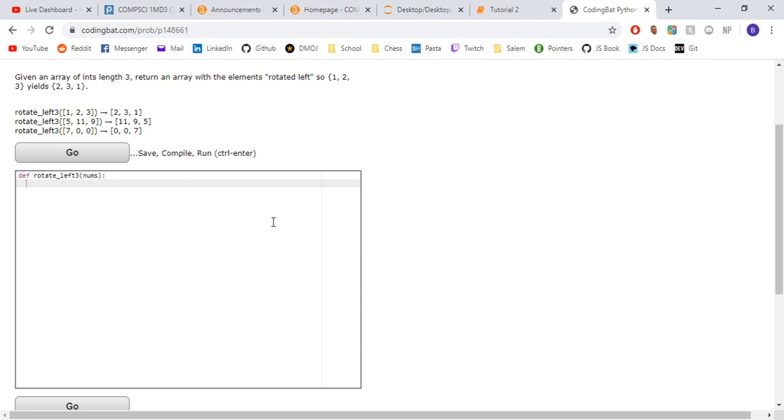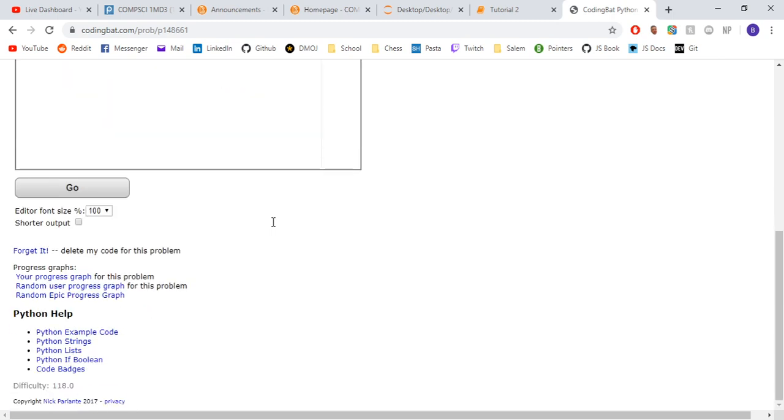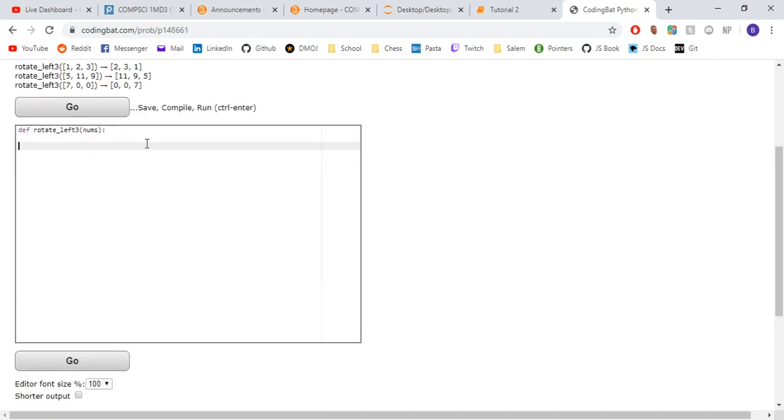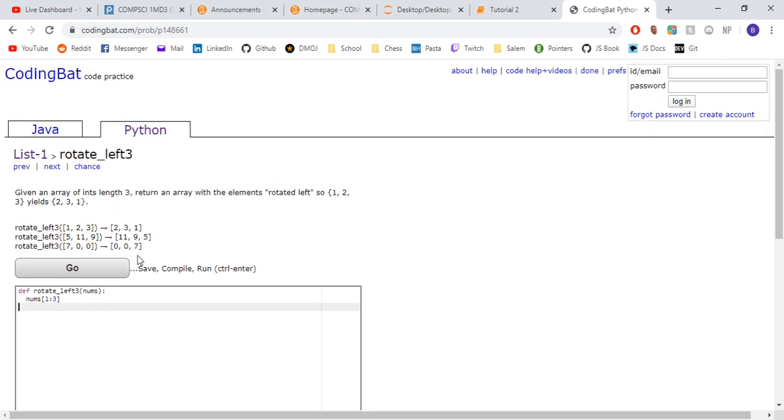So slicing is like when you go something like that. And you're basically taking a sublist of nums starting from the first index and ending exclusively at the third index. Okay, cool. So you guys do know about slicing. That's great. This can be done very easily with slicing. Can you guys kind of see how?